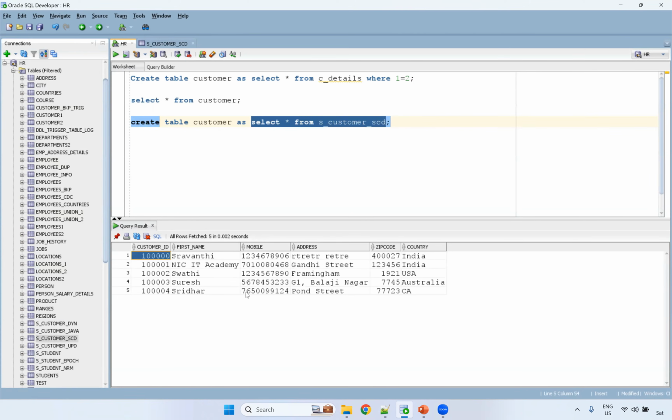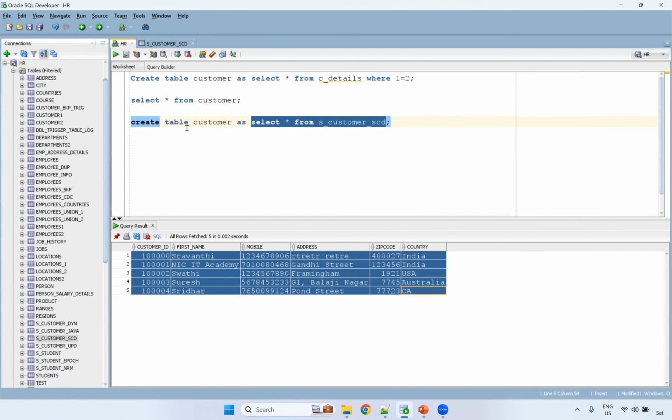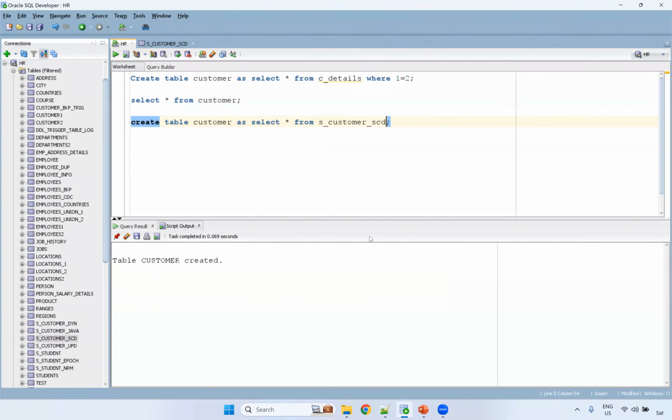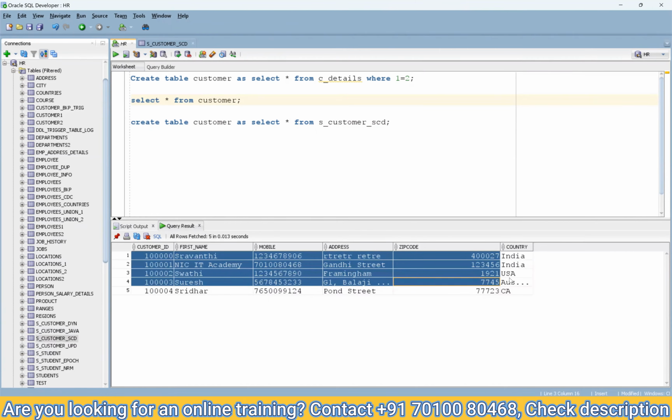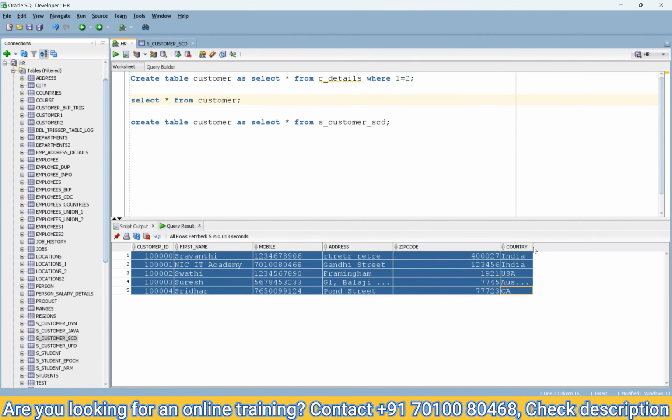Here I'm informing Oracle to create one table called customer as this result. Then one table will be created like this. If you go and check now, it will be available. Previously the customer table was not there, but we have created it this way.